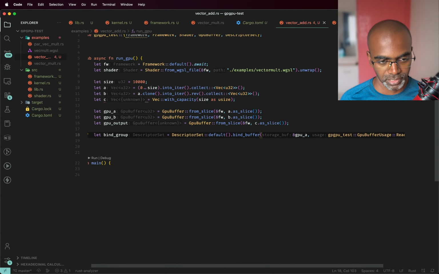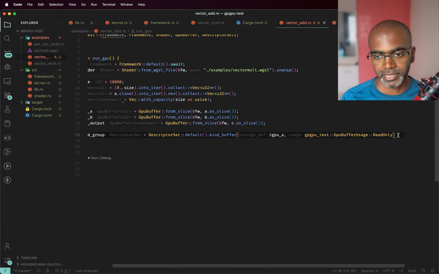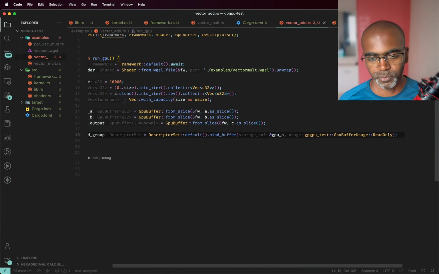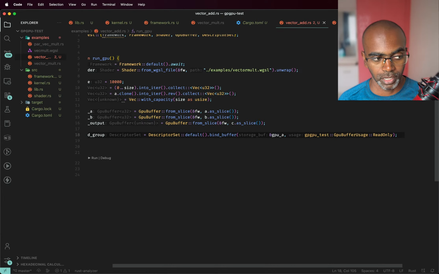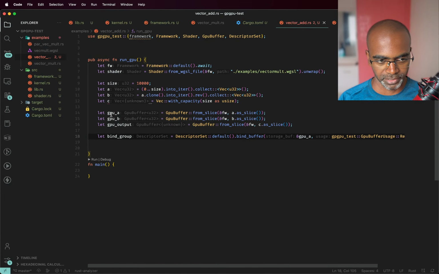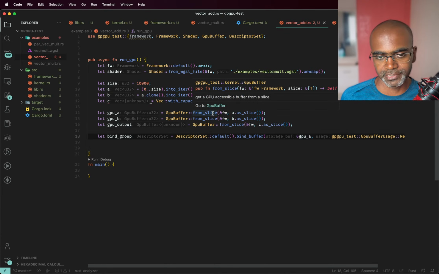Usage, as you can see here, is the other thing about that safe part that we were talking about in WGPU. We were saying that the WGPU crate is a safe and portable API, right? So a lot of the things where you normally make mistakes, for example, you don't want to use this buffer for writing, you just want to read it, right? For example, when I created this buffer, there's 10,000 elements in here, and then there's 10,000 elements in B.